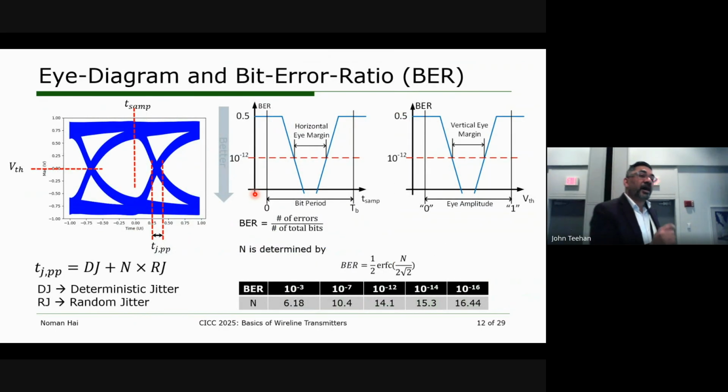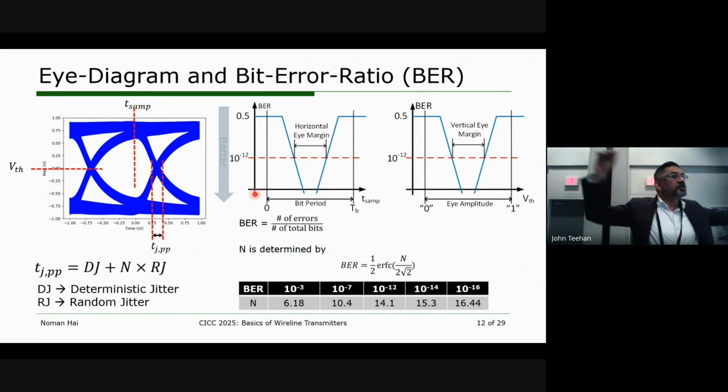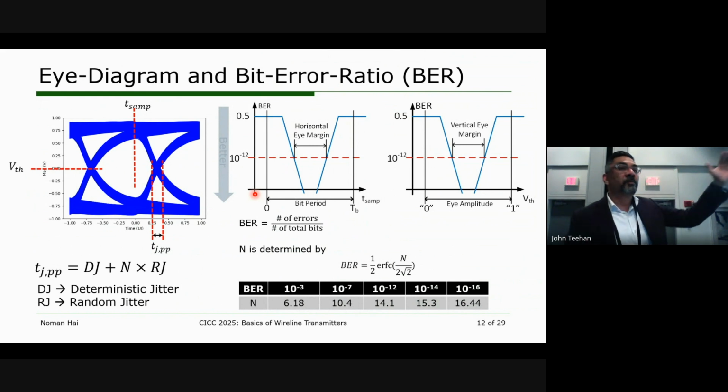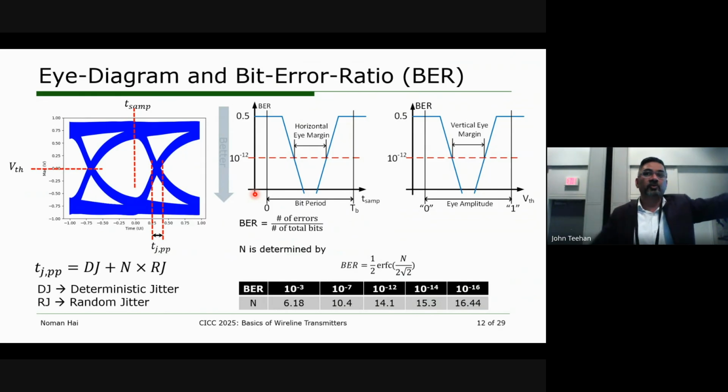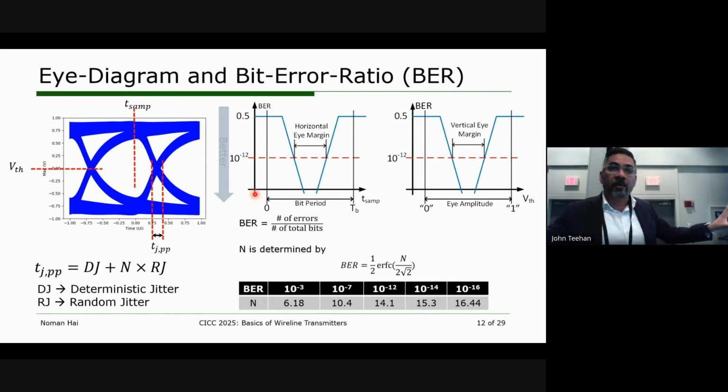So why do we use eye diagrams? At the end of the day, I don't care about the eye diagrams. What I do care about is that when I send the data from one side, it reaches the other side. You can think of the analogy of the airplane. I do not care how the airplane flies. I do care that my family, if it's leaving from Toronto, safely reaches the other side of the world. That I do care about.